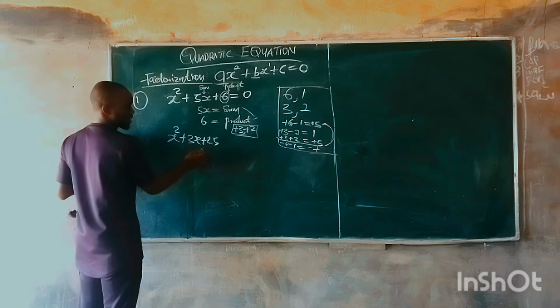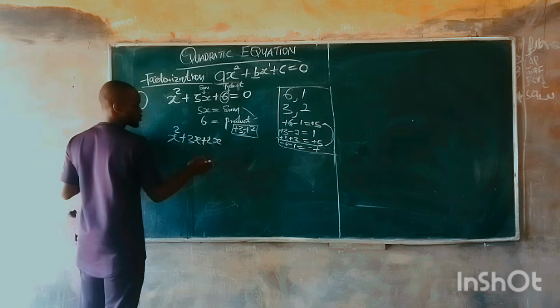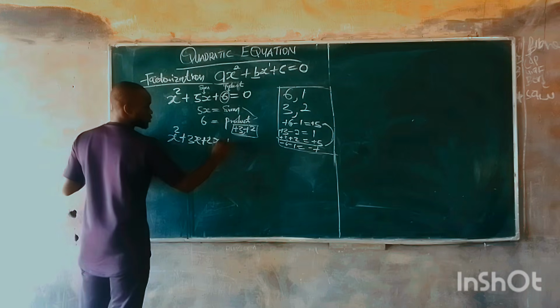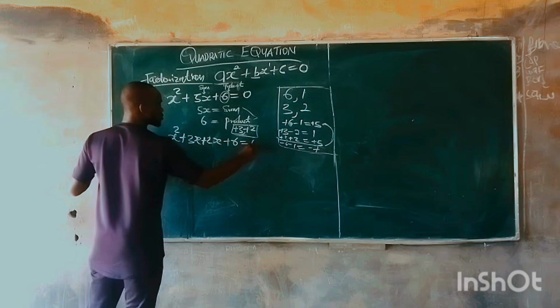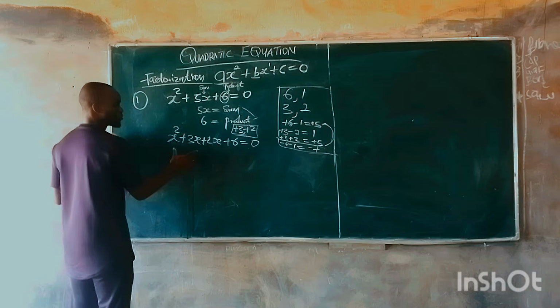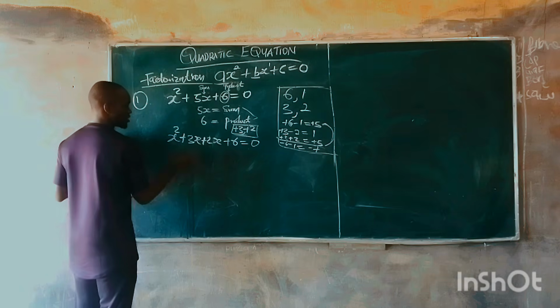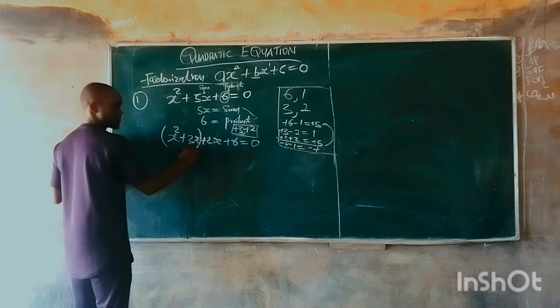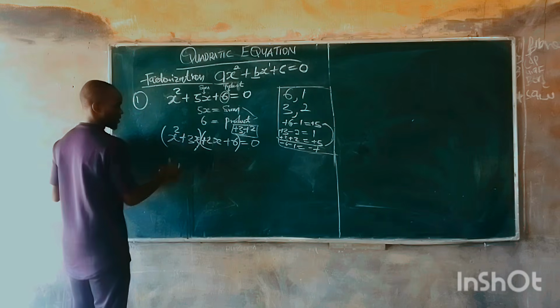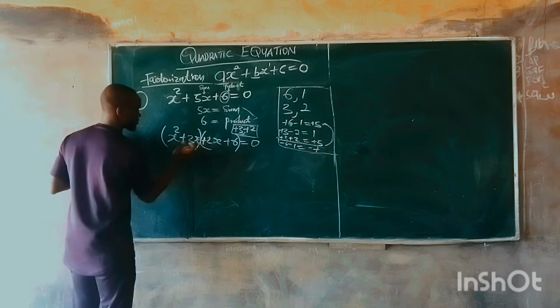Of course, both of them, 3x plus 2x, is going to give us 5x. Then plus 6, all of them is equating to what? To 0. And then the next thing we are going to do is group them in two sections. We are going to draw a bracket on the first side, and then draw a bracket on the second side. Now you are trying to segregate the both of them.